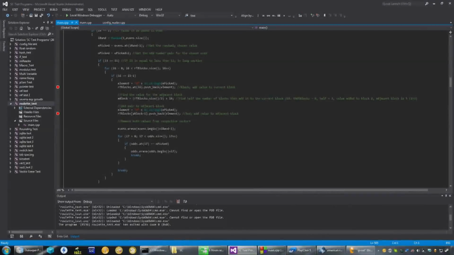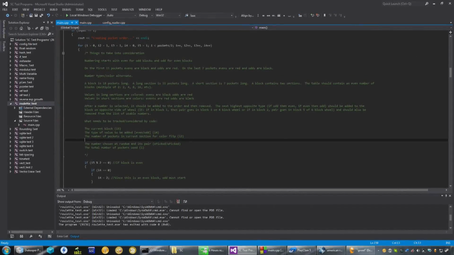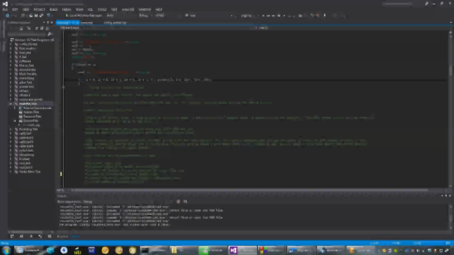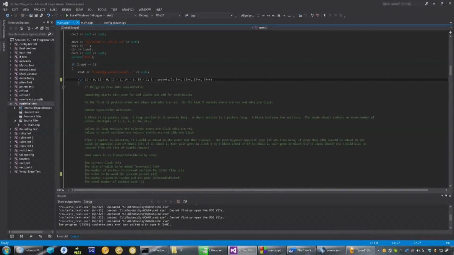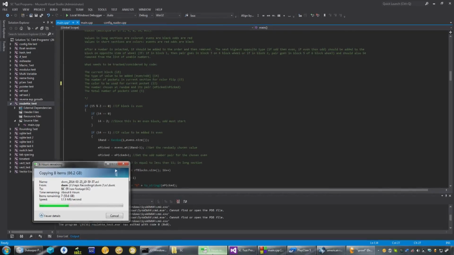Which means we need another layer of ifs here. Damn. So yeah, we'll add this back in. The color to be used for current pocket I2. And I'll put it on as a 0. So it'll be 0 for... oops, still going.